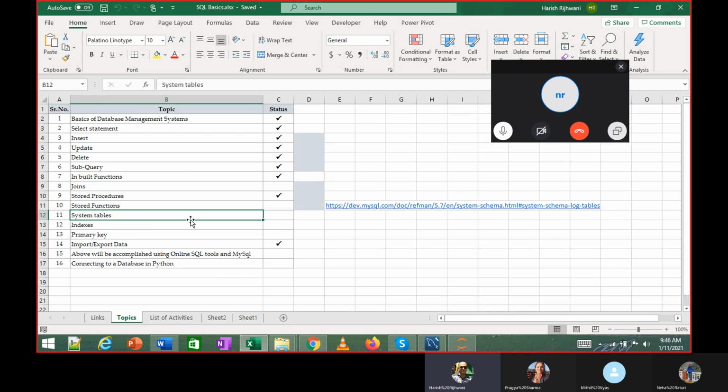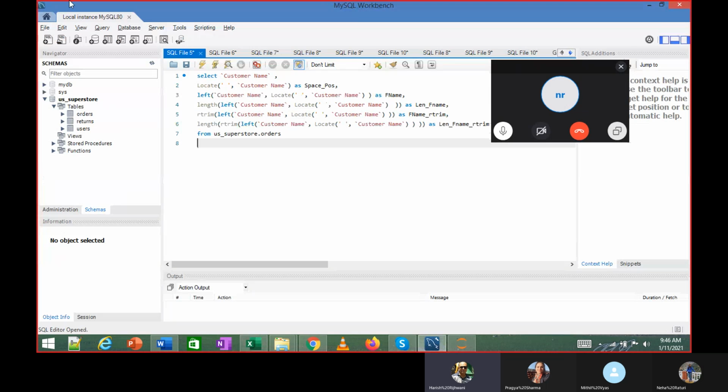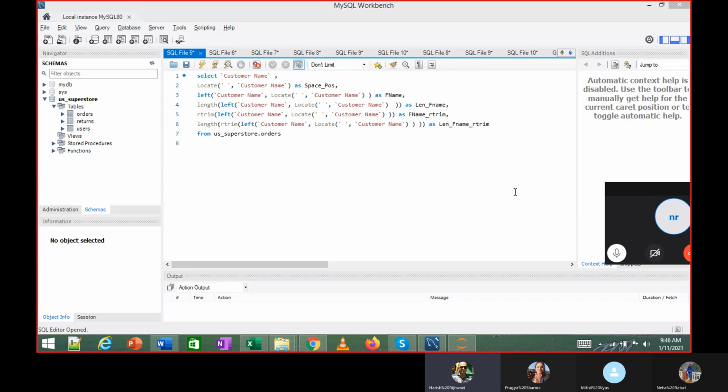Okay. So we've seen select statements, insert, update, delete, subqueries as well. Now in each database, be it MySQL, SQL Server or Oracle or any other SQL database, every tool has their own system tables.